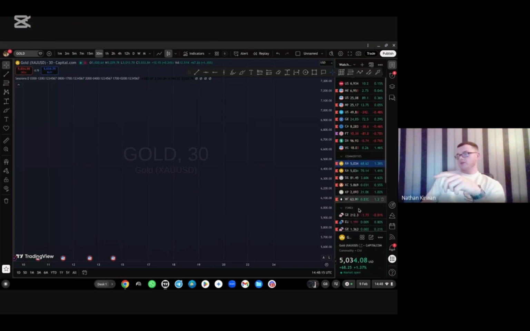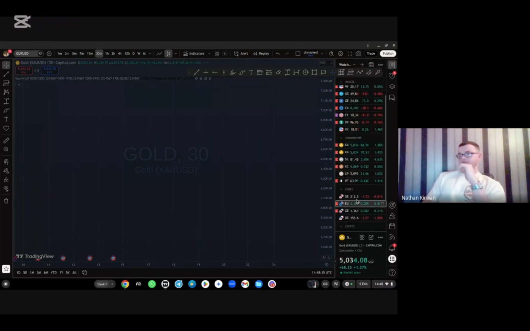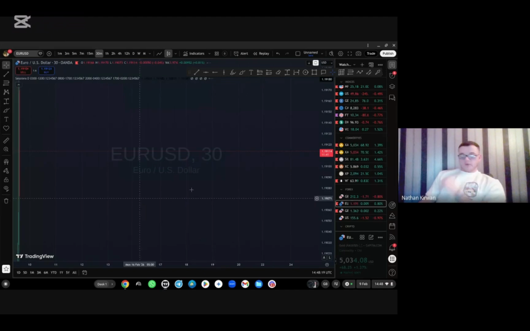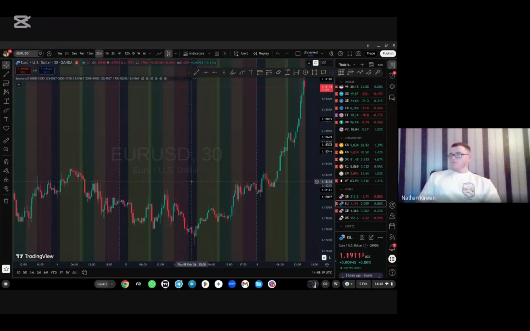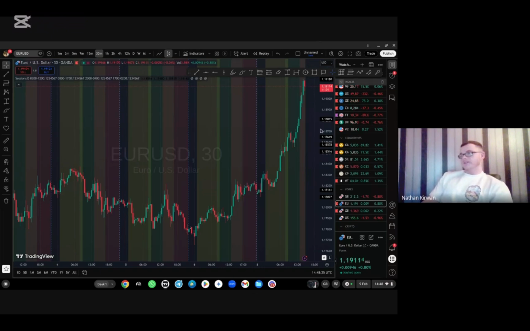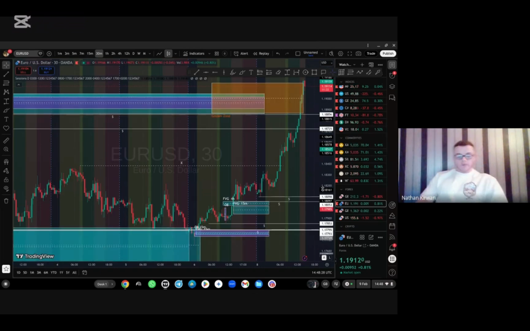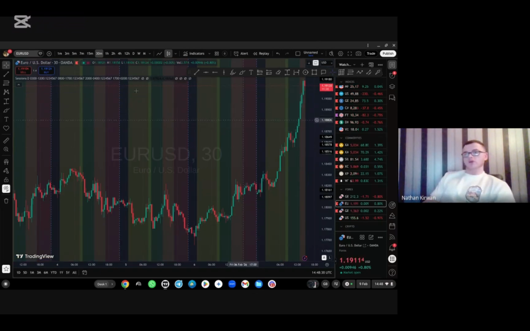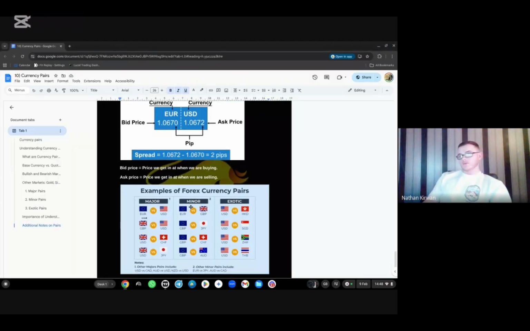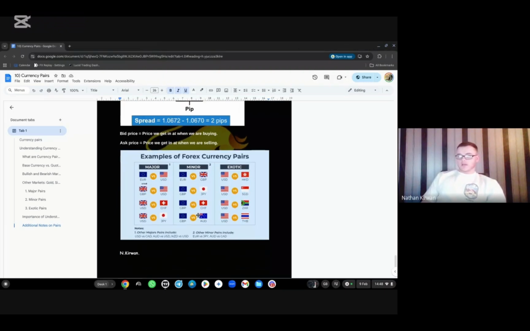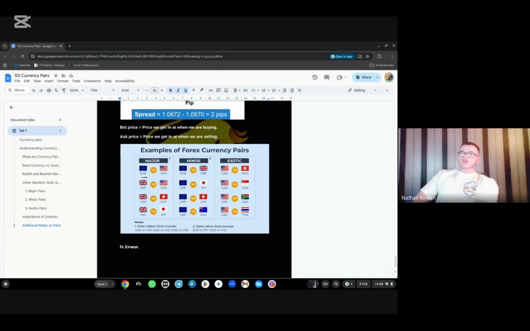Or if you go on to, for example, EU, whatever it may be, these digits up right, that's your quote currency. So your base currency is always going to be one. In this example, it's €1 is equal to $1.19121. And then, like we were talking about before, these are just examples to give you a better idea of your currency pairs.